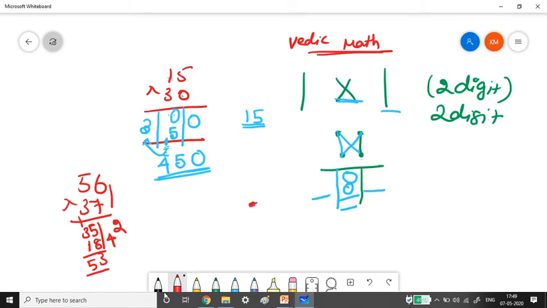This 53 can be written as 3 and 5 as a carry. And 5 threes are 15, you can write it here. Now balance the sum. This is 2. This 4 goes here, so 53 plus 54 is obviously 57. So 7 is here and 5 again goes here, which is 15 plus 5 is 20. So this is the answer: if you multiply 56 into 37, you will get 2072.